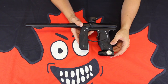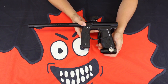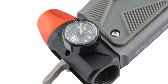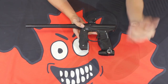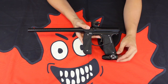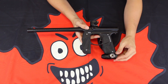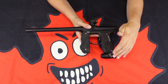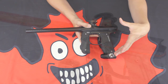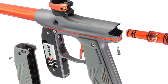Bottom to top, the Mini GS has been redesigned. Starting at the bottom, you do have the all-new low-profile regulator and ASA. This does have an on-off switch on there, which is very nice — it's going to make it a lot easier for you to remove your tank after the air is purged. Of course, you do have the gauge there to read out the operating pressure. Moving up, you still have the low-profile but more importantly, hoseless design. The air runs directly through the grip into the valve.